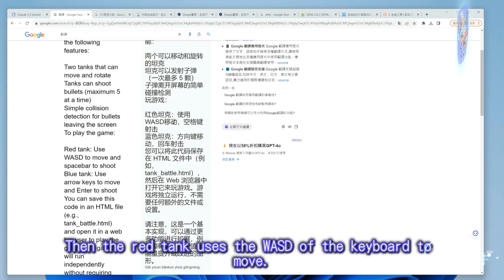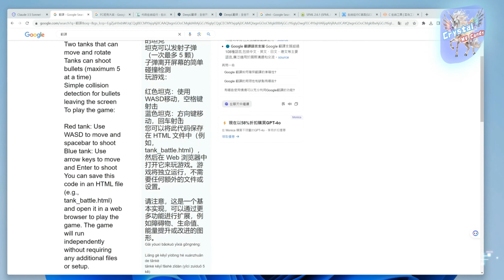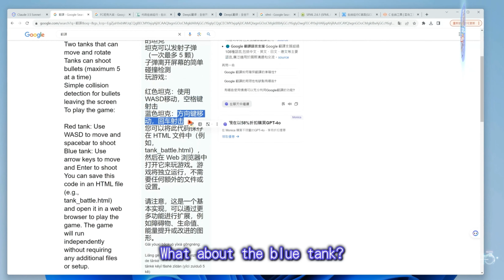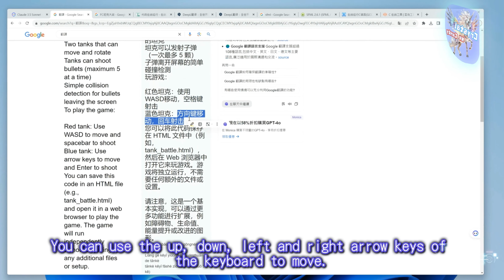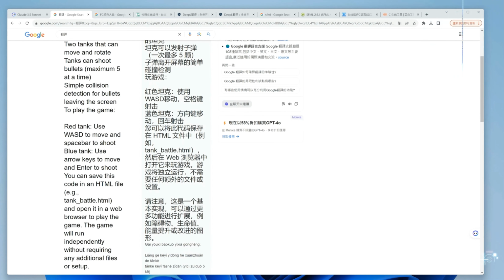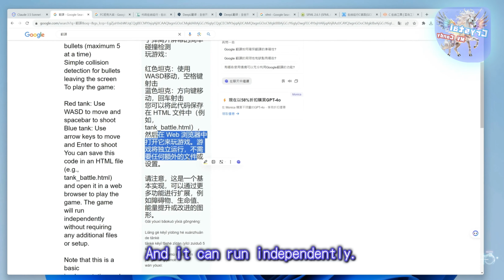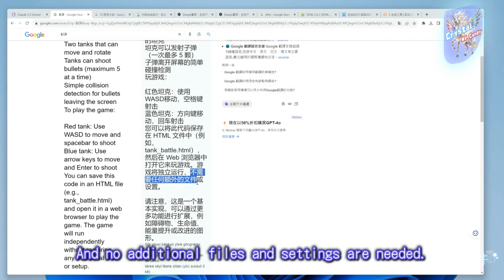The red tank uses the WASD keys of the keyboard to move and the space bar to shoot. The blue tank can use the up, down, left and right arrow keys to move and the Enter key to shoot. It said this is a web-based game that can run independently, and no additional files and settings are needed.